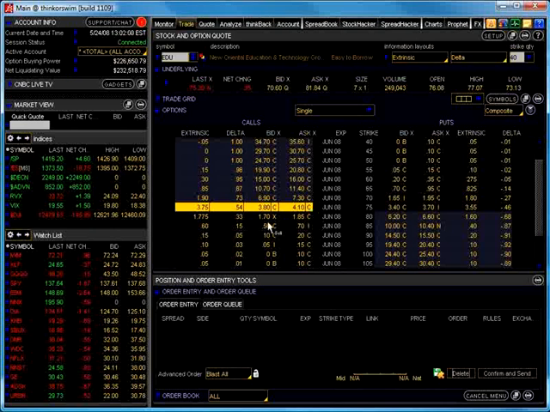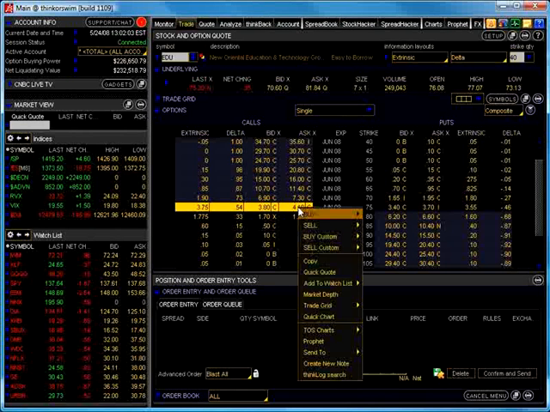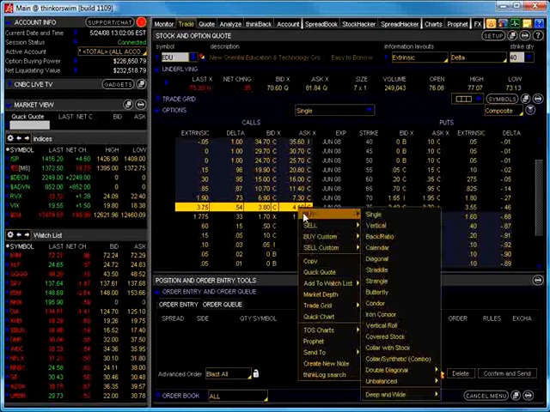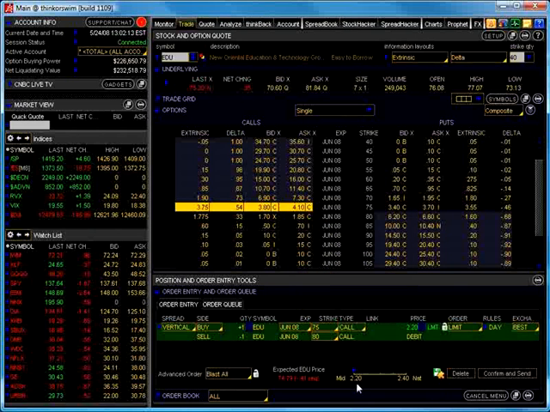Instead of entering those orders individually, what we can do is right-click on the option that we want to buy, go over to Buy Vertical, and we can see that it brings up both the option that we want to buy and the option that we want to sell in the same order entry box. And now we can enter this order as a spread, and the mid price is $2.20. The natural price is $2.40. Remember, the $2.40 was the amount of the spread when we clicked on each individual option.